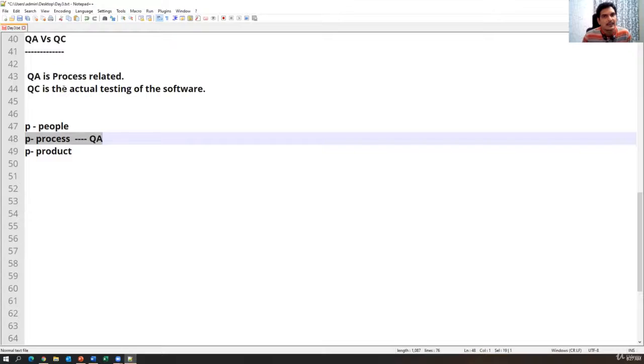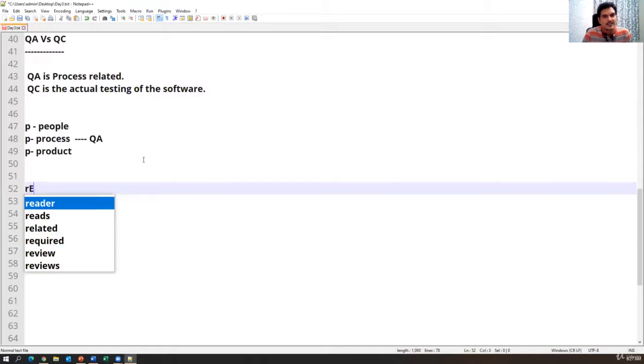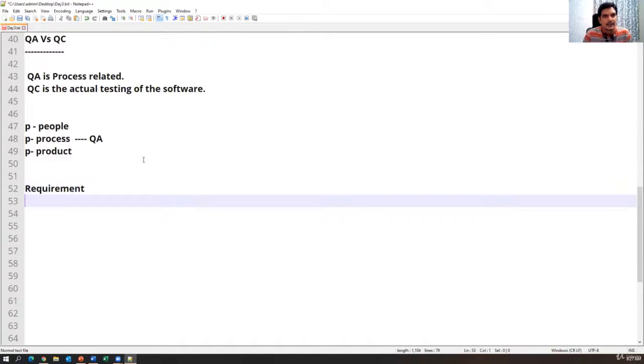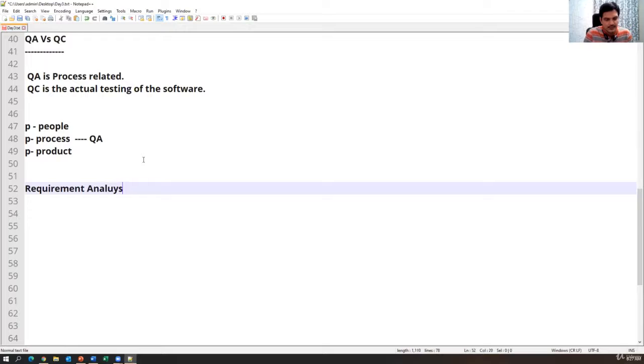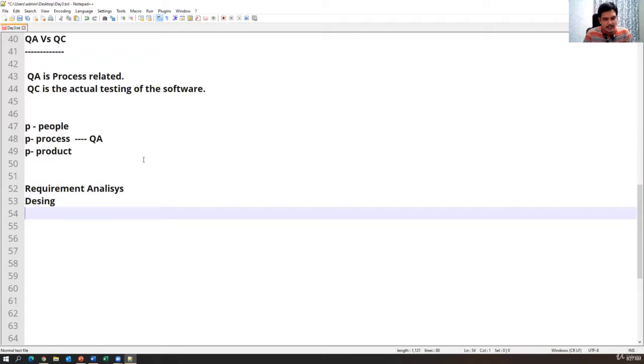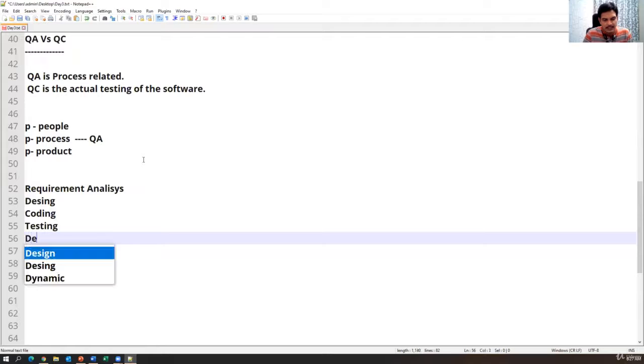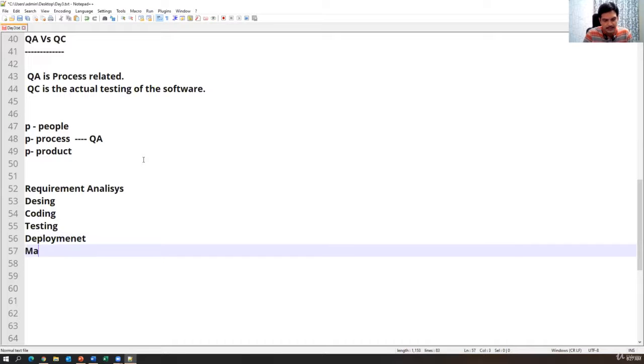And QC is actual testing of the software. Yesterday we saw a few steps of the software development process. Requirement analysis is the first step, the second step is design, then coding, then testing, then deployment, and then maintenance.